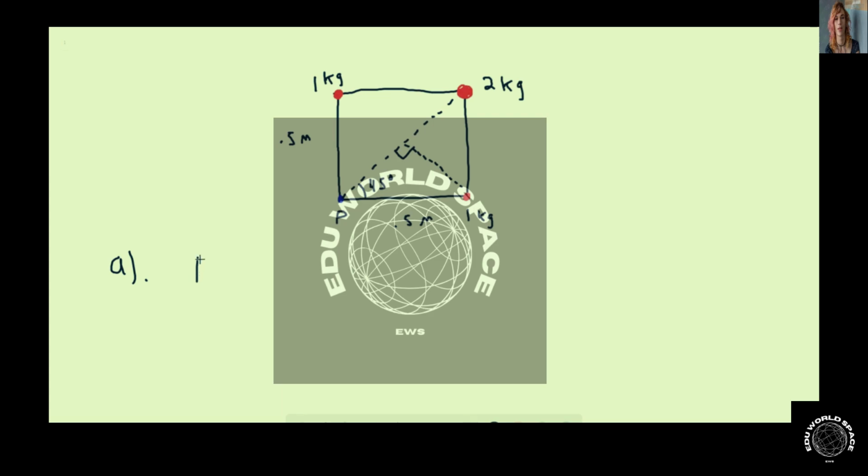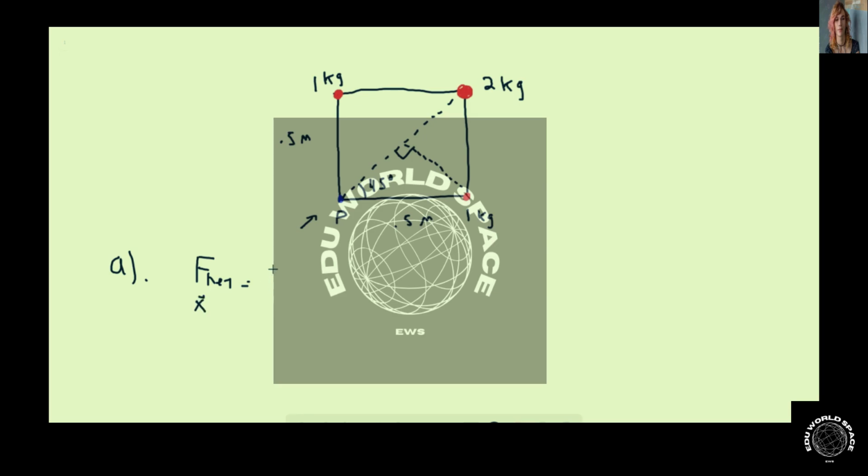To start, we'll think about this 2 kilogram mass first, since that's going to be moving directly along this line. And in fact, by symmetry, these two smaller masses, this one pulls up, this one pulls to the right, their net contribution is just going to be along this line as well. So I'm going to indicate the direction of the force right away as being along this direction. I'll just call that the x direction. So this net force is in the x direction.